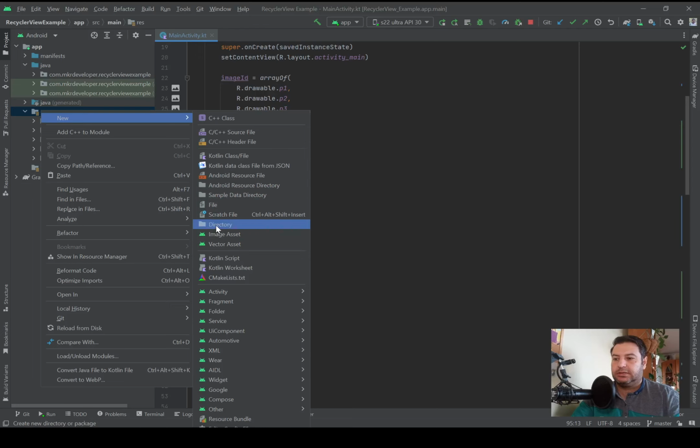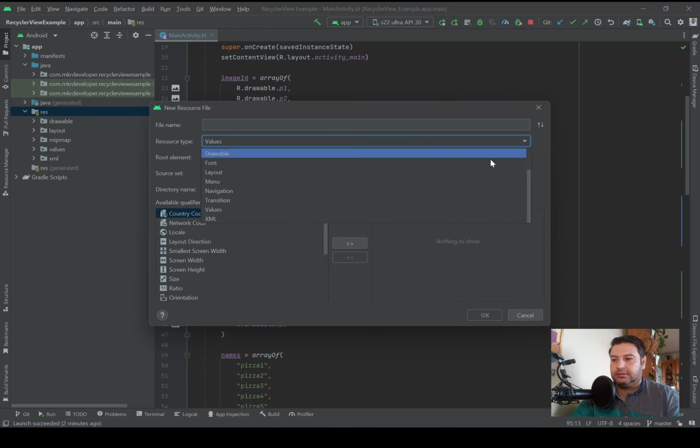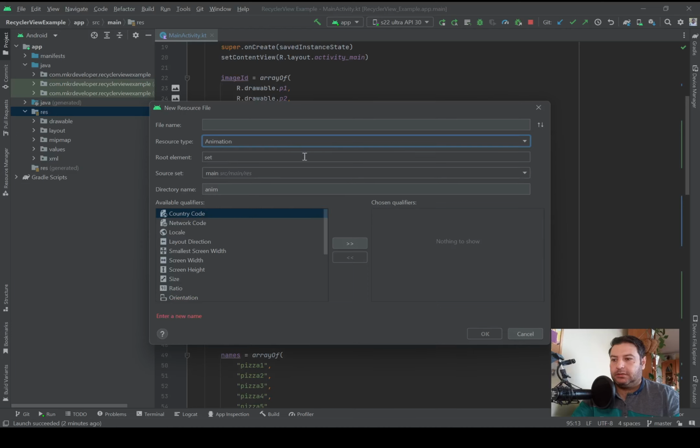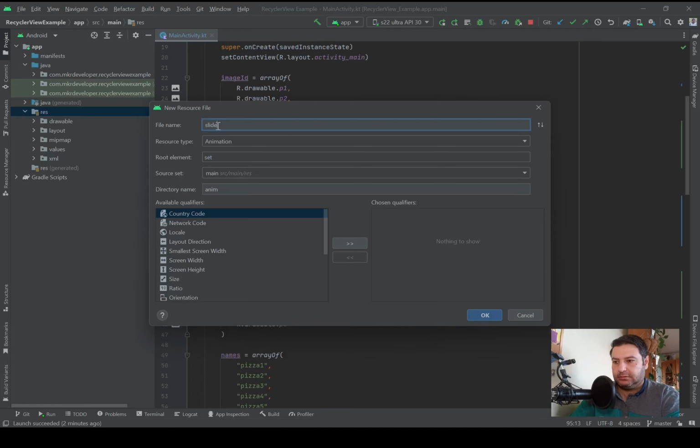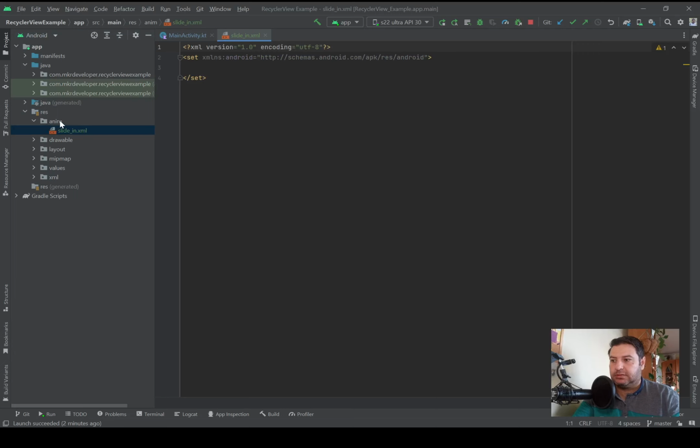You can first create a directory and call it anim, or right click and click Android resource file, and here choose animation and then write the name, slide in. By pressing OK, the directory is created automatically. As you see, the directory and the resource file are created at the same time.